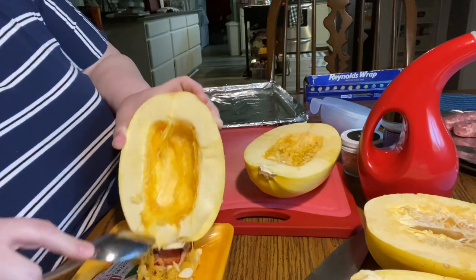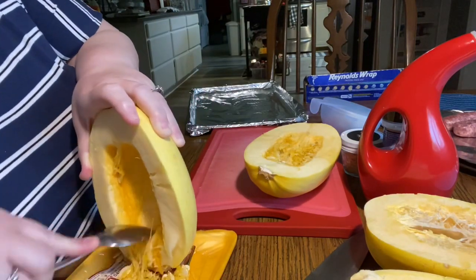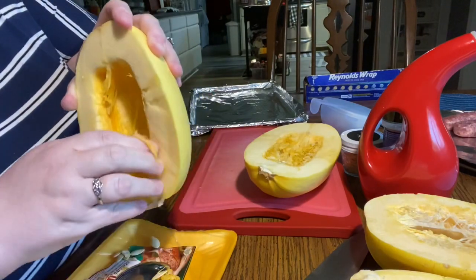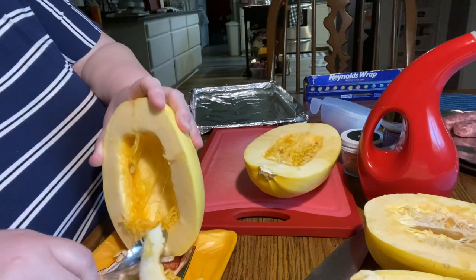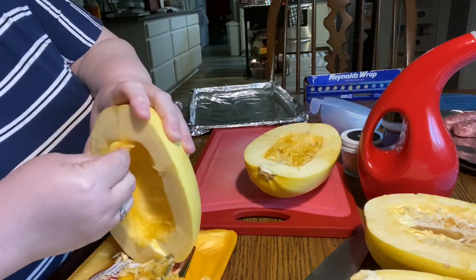You saw these little fibers? That's eventually what the spaghetti squash is gonna become, just all fibrous like that. You can see how it looks like spaghetti already, right? Take that piece off. I know it's a waste of meat, but I messed it up. I just want to get the seeds out.